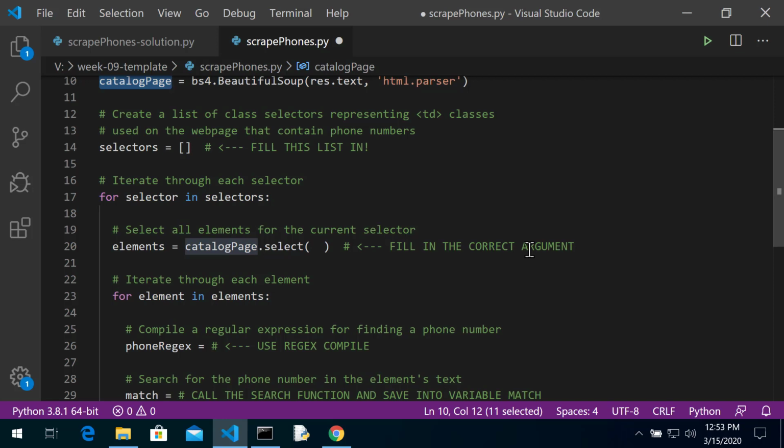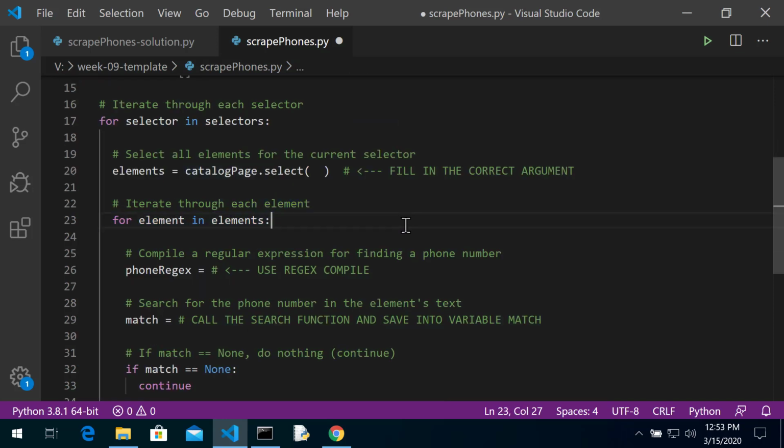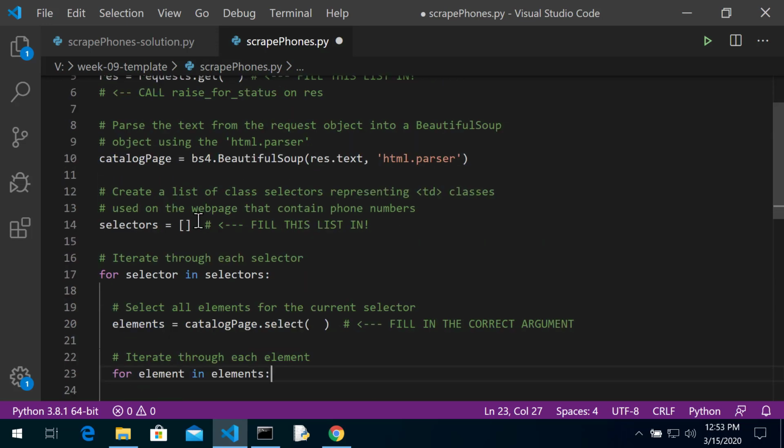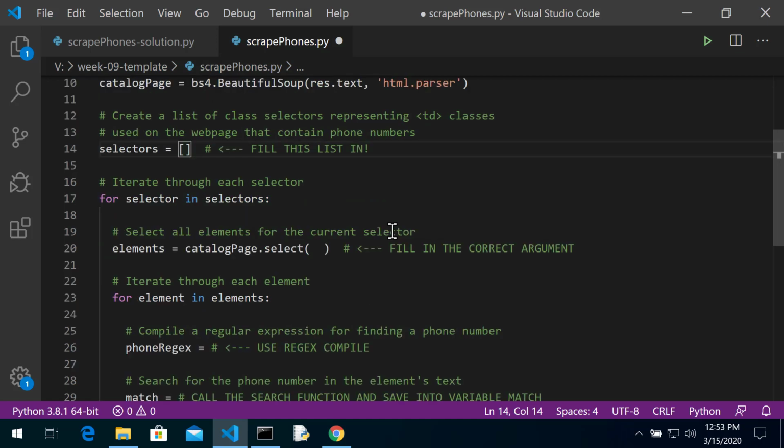Put them in there. And then we're going to iterate through each selector. So we're going to do a double loop. I've also done that for you. Don't worry about it. So how does this work? We're going to iterate through each of the members of the list or array. So for selector in selectors, it'll loop through each of those 4 items, placing each item into the variable selector.